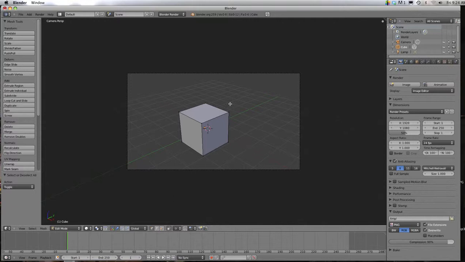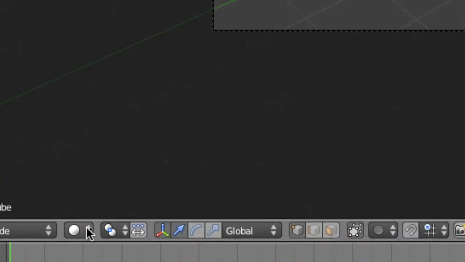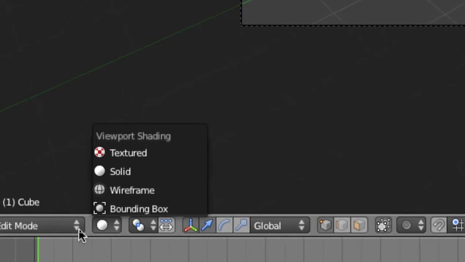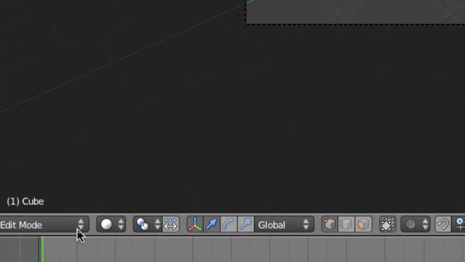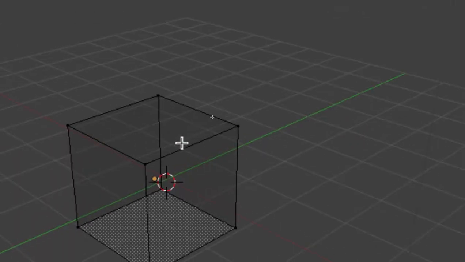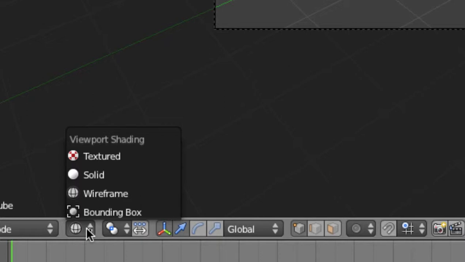All right. Now, if we want to move a particular point on this thing, you can see that at the bottom here, and I'll show you this real quick. We are in a solid mode right now. Okay, and these are important. Which mode you're in, whether it's edit mode, solid mode, you can go to wireframe if you'd like, and you can see that it's then see-through. Okay? So this is called wireframe right here. Right next to edit mode, you'll see that you can change it to wireframe or solid.